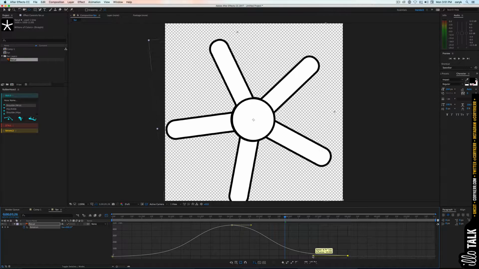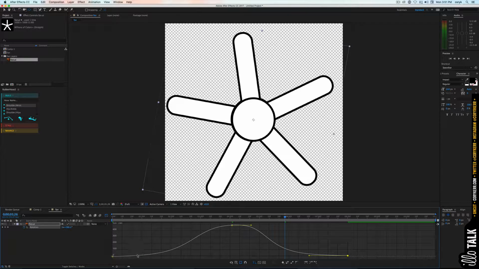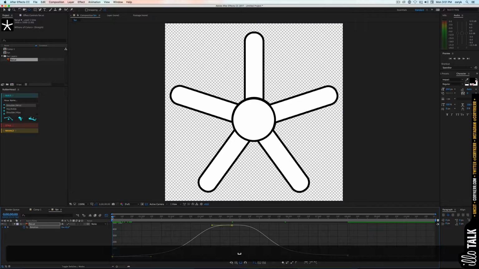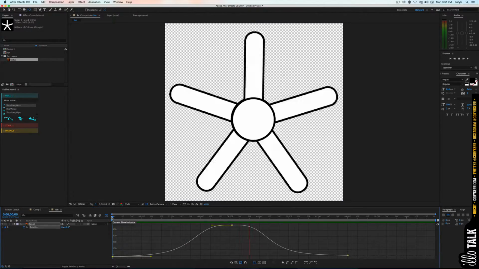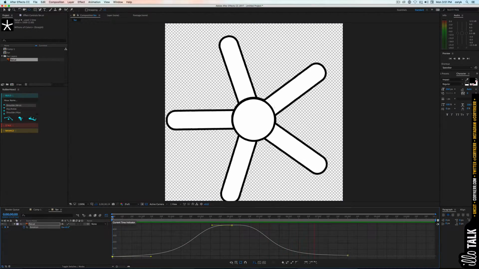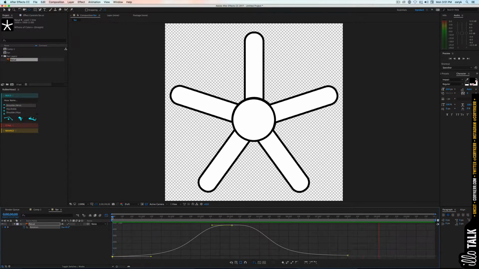And then it should increase as it goes up. Cool, we did it.